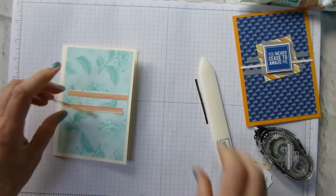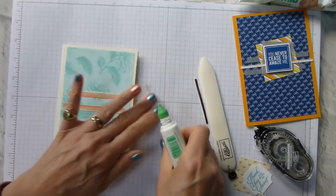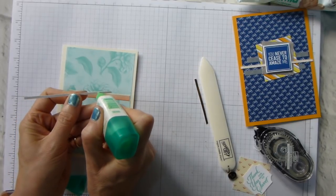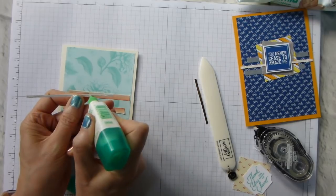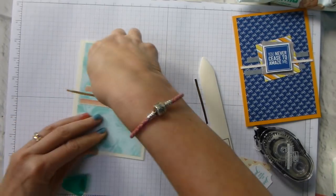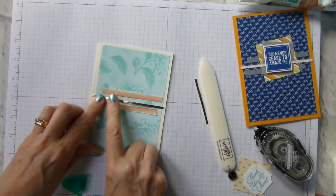There we go. And I'm going to add a little bit of liquid adhesive to that, because this isn't ribbon or thin designer series paper. So it can take the damp of glue and will make me happy.